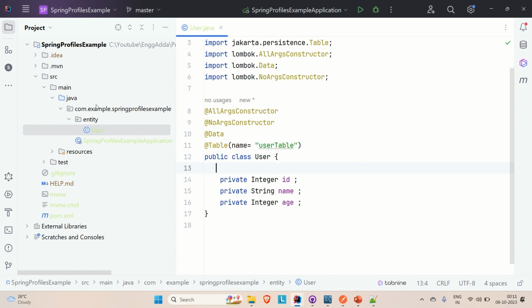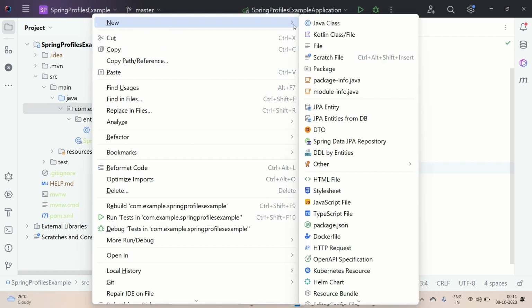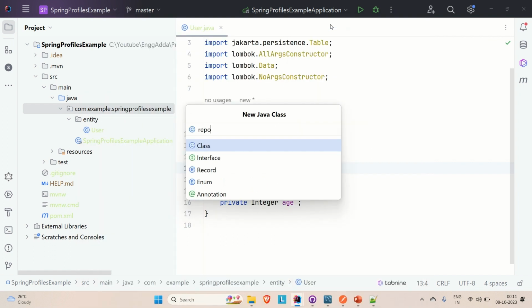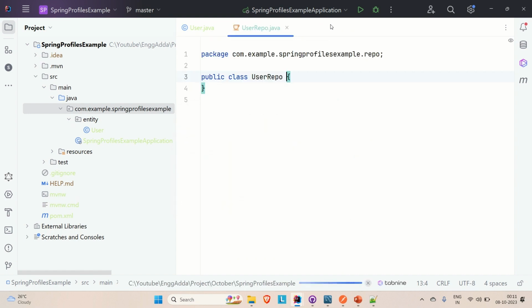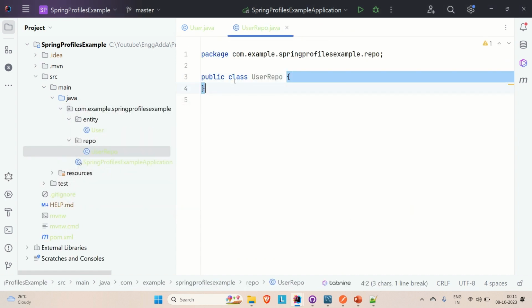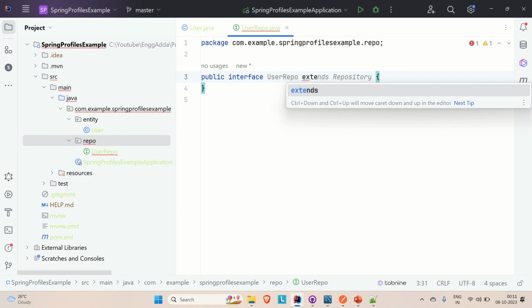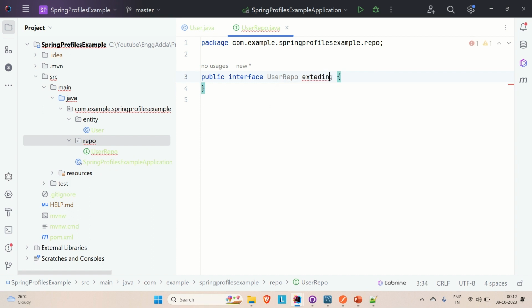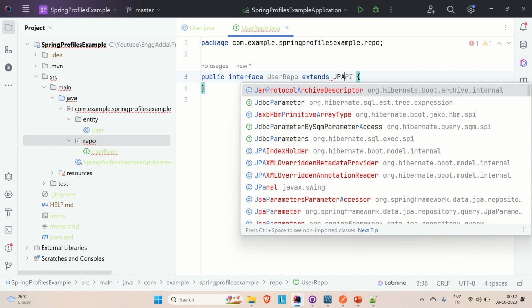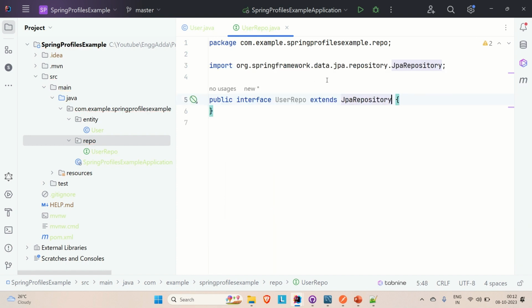Now let me try to create the repository here. So go to this, create the package repo, and let's say it is UserRepo, and it should be an interface. So let me try to do that. It should be extending JpaRepository.